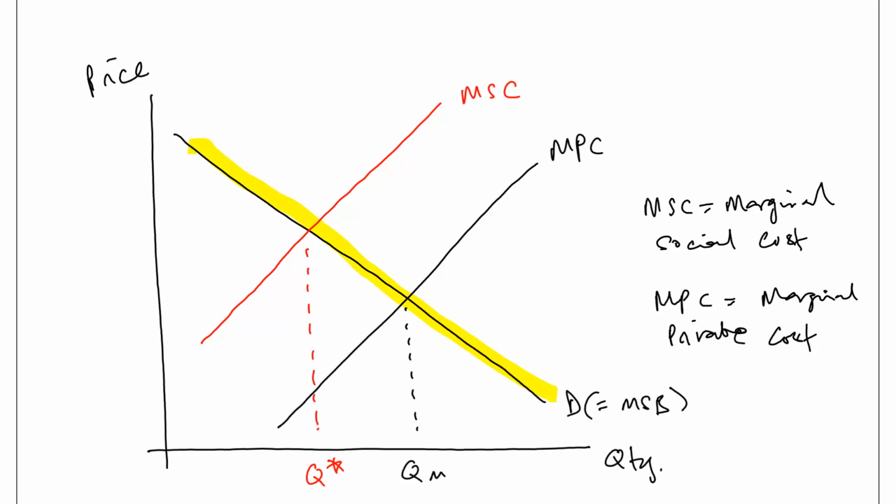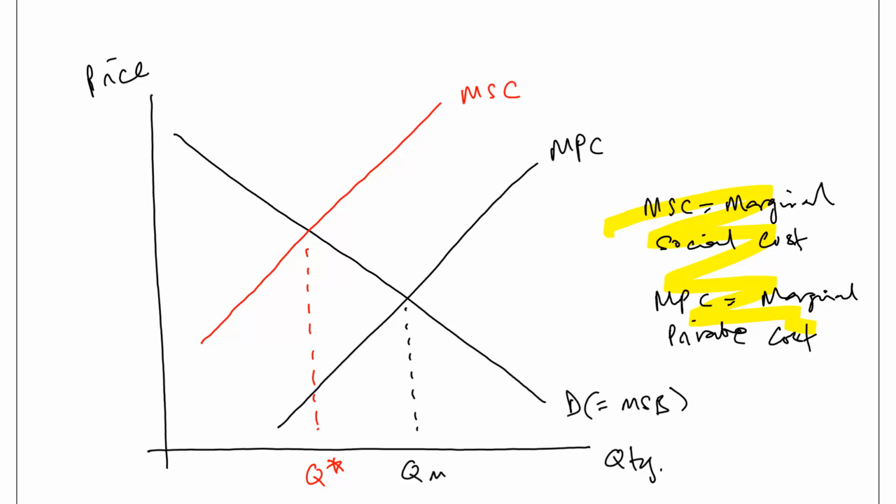All right, so typically what you also want to indicate, you don't have to do this, but I've also mentioned it at the side here, by the way, in case the examiners need to know what you're talking about. If you want to show off a little bit and demonstrate that you fully understand what's going on, you can say, by the way, MSC stands for the marginal social cost curve and MPC stands for marginal private cost.